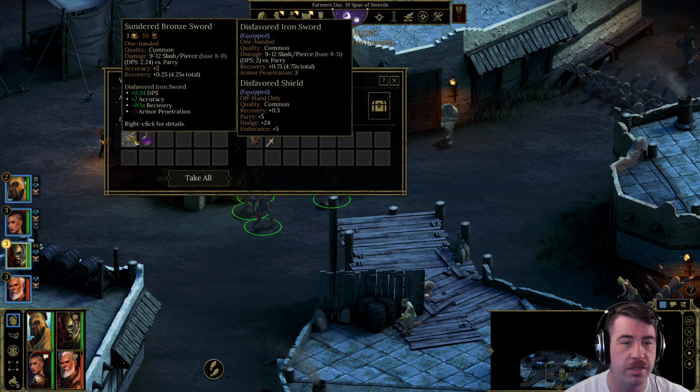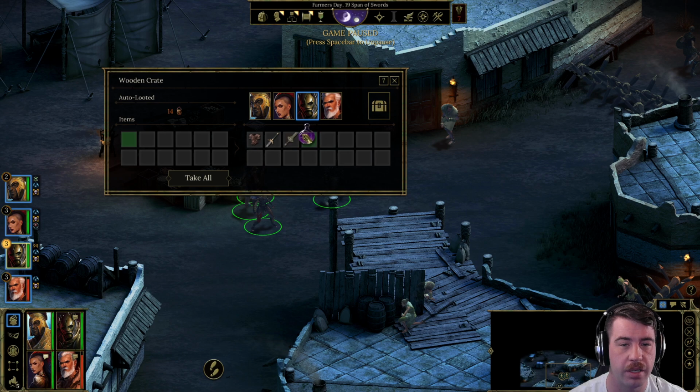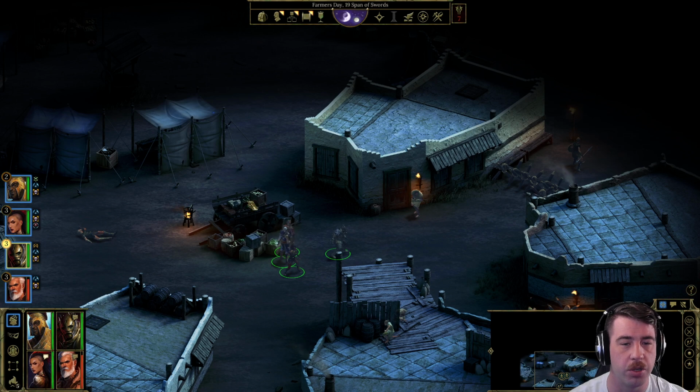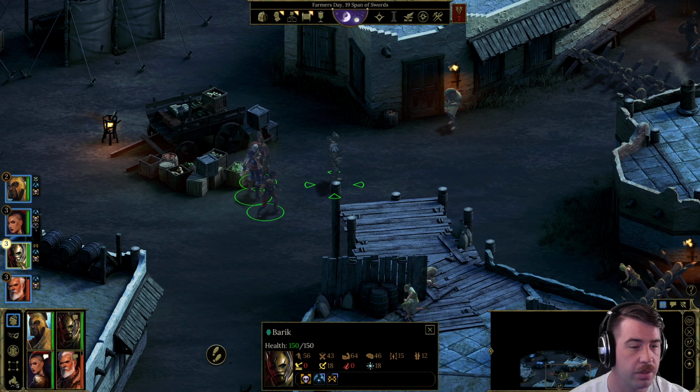a sundered bronze sword, is better. 9 to 12 slash and pierce. DPS slightly up versus parry. Recovery is slightly worse with the sundered one, and I don't get any armor penetration. Accuracy, however, goes up. Maybe. I'm going to stick that in the hard maybe category. And then elemental barrier, that also seems like a good potion for you, my good friend, whose name I certainly remembered.